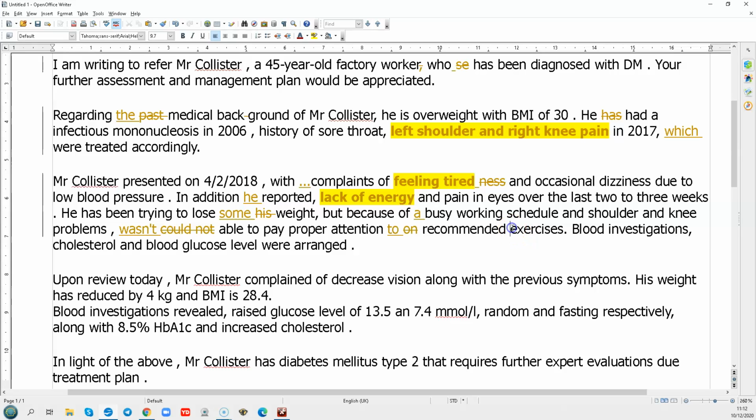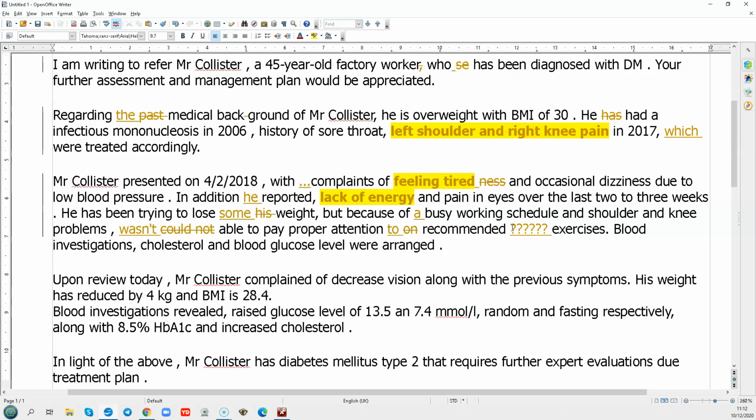Recommended by whom? So, right, again, this is what I'm talking about, right? You've put things in here to the reader. Recommended by whom? Recommended by you? What? So he came to see you before and you advised him to do some exercises? So it's not clear. This is what you've got to think about, right? If you were reading this, is it clear? I've got no notes. I'm not going to call you up. I've just got this document, right? And it's not clear to the reader.